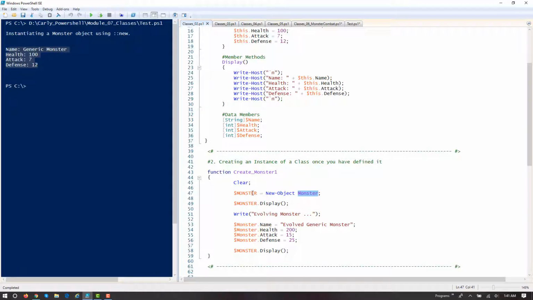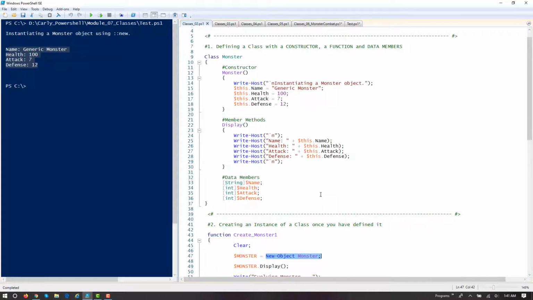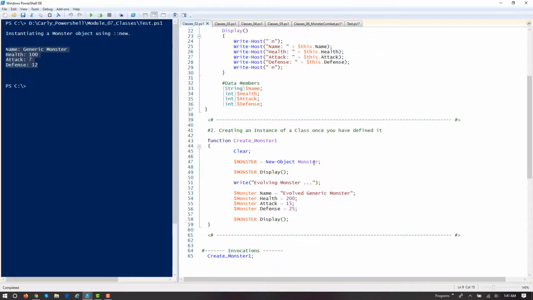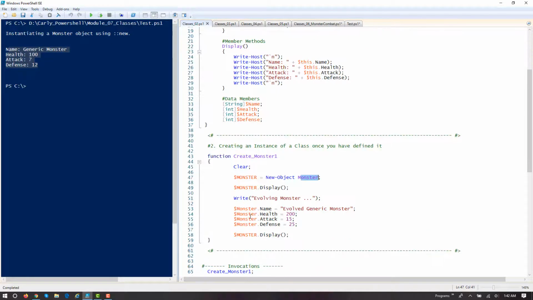And again, PowerShell knows that this variable name that points to my new monster is different from this class Monster. If we were programming in a case-sensitive language like C++ or Java, then capital M, lowercase O-N-S-T-E-R would be different from all caps M-O-N-S-T-E-R, okay?